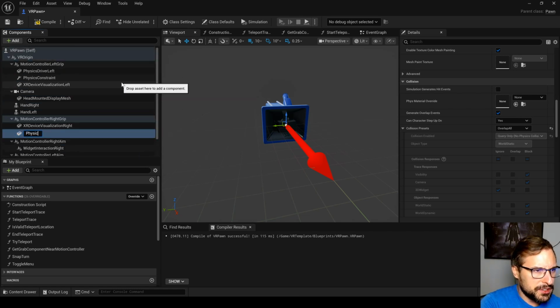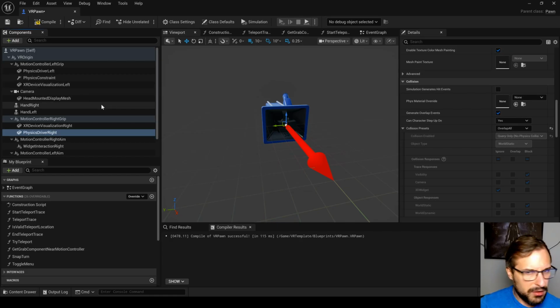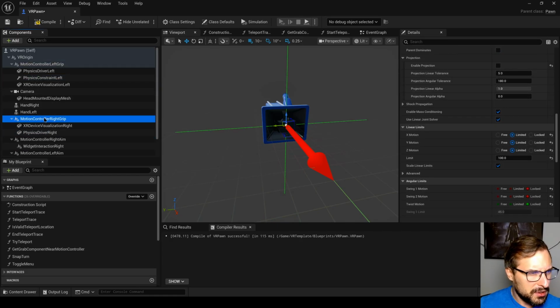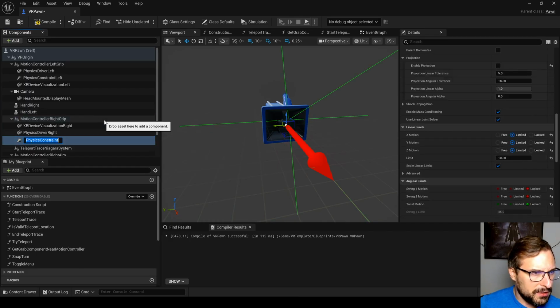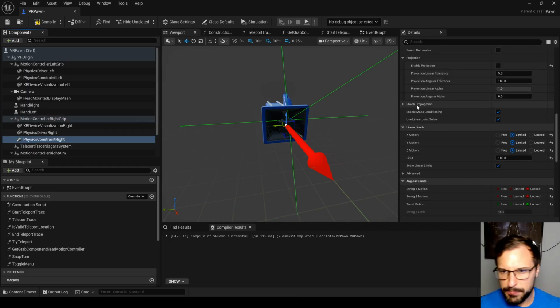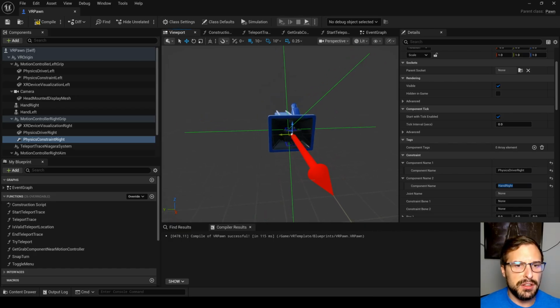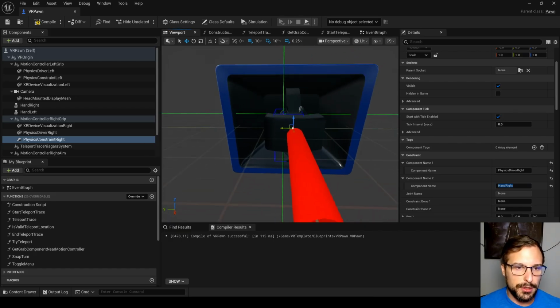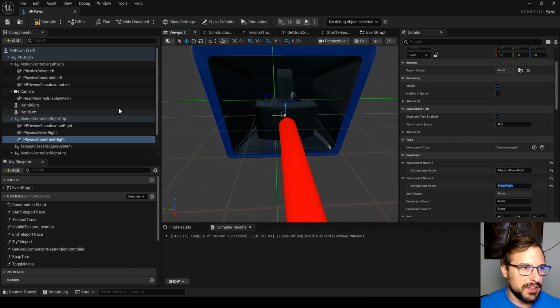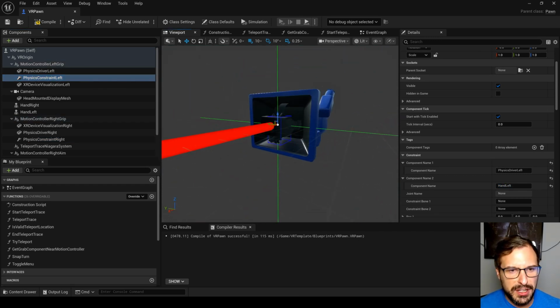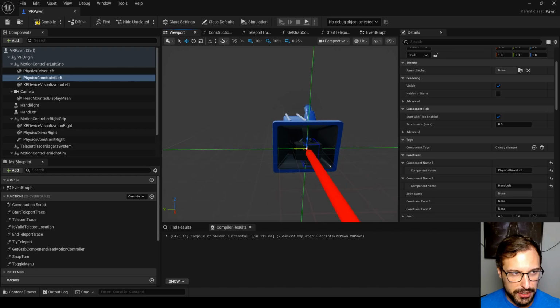Change this to physics driver right. Copy the physics constraint. We can change this to left. Add this as well to the right grip. We're just going to want to change the components that we have here so that they properly align. You can see that visually it should change as well. So once you change the names of the components inside the physics constraint, you'll see that these little graphics that represent the actual constraint will change on top of everything else.